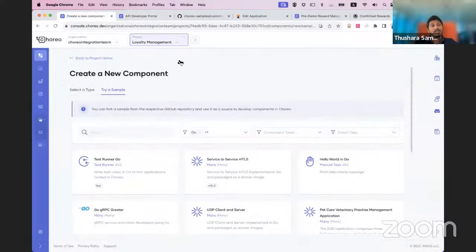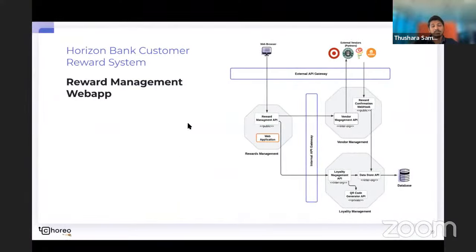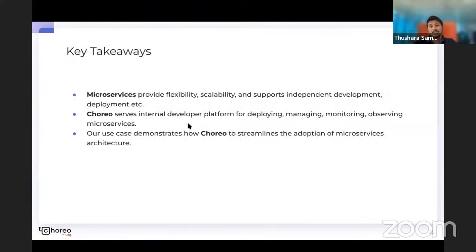So okay, that brings us to the end of our session. Before that, let me quickly recap what we discussed in today's session. First, we discussed microservices, their benefits and drawbacks, and then we looked into how Choreo can simplify deployment, management, monitoring, and observing microservices, among other capabilities of Choreo.